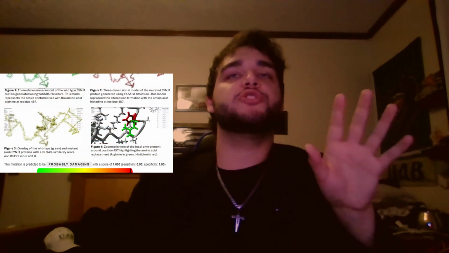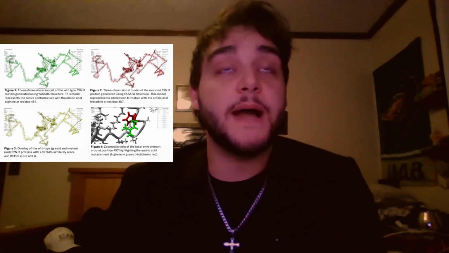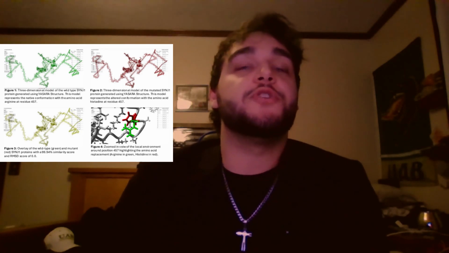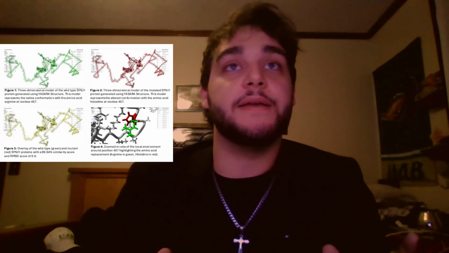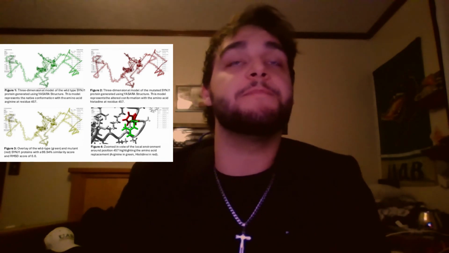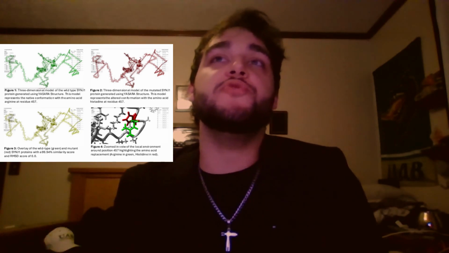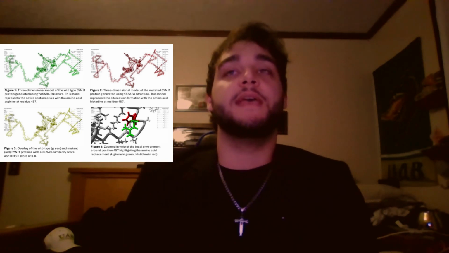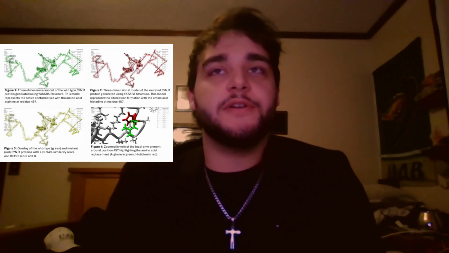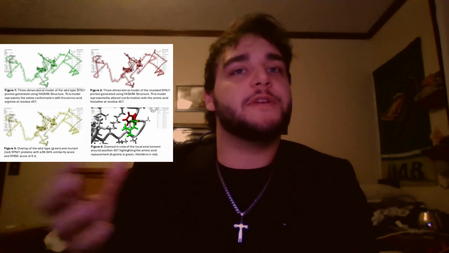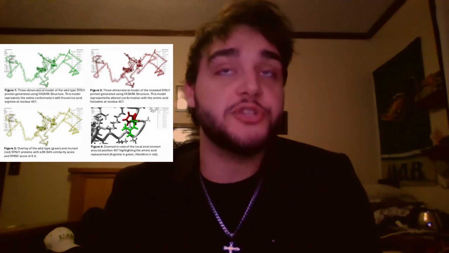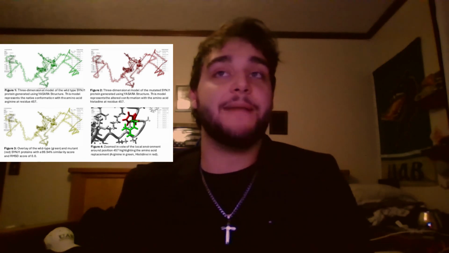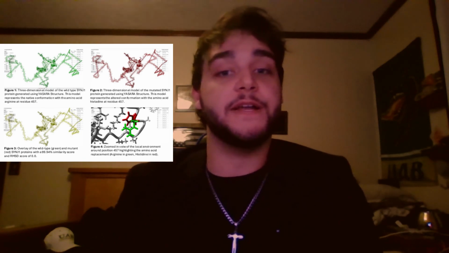I then used the FASTA sequence to construct 3D models in USARA of my protein, which, if you look at figure 1, the green model is the wild type variant of my SYNJ1 gene. And if you look at figure 2, that's the mutant version. Now, they look very similar. Actually, if you look at figure 3, you can see that USARA gave me a 99.94% similarity score between the two models, which means the backbone and overall structure of the molecule is very conserved between wild type and mutant.